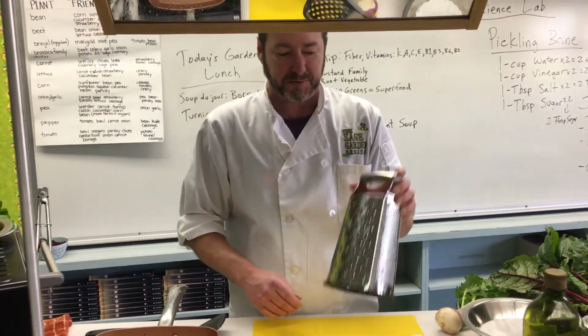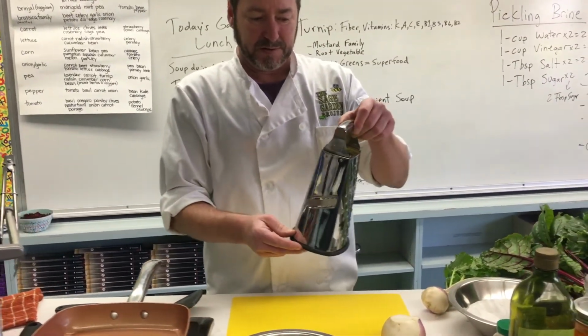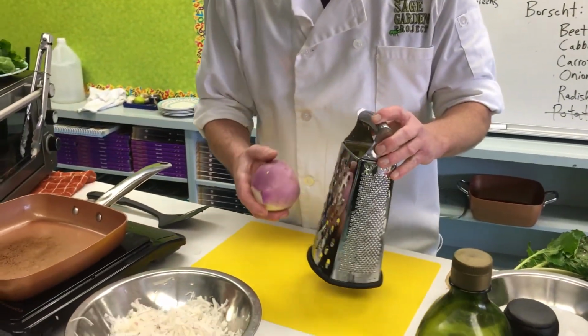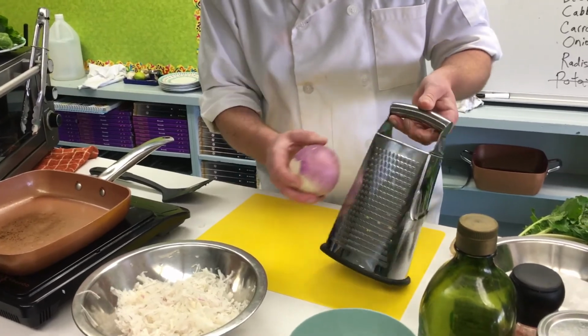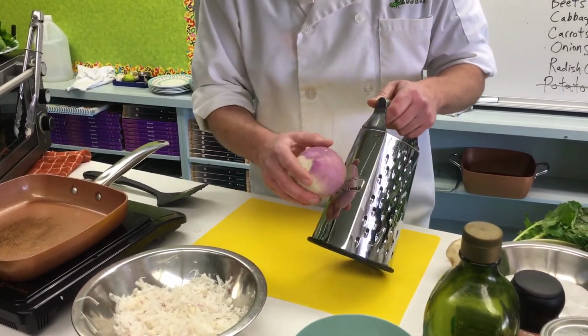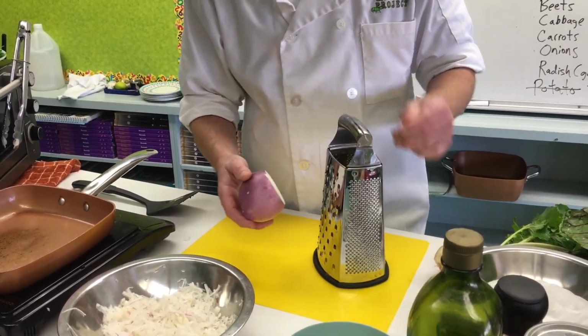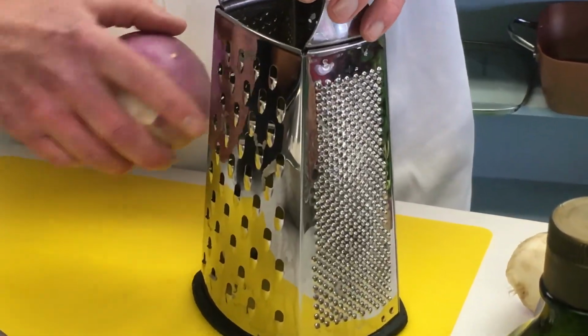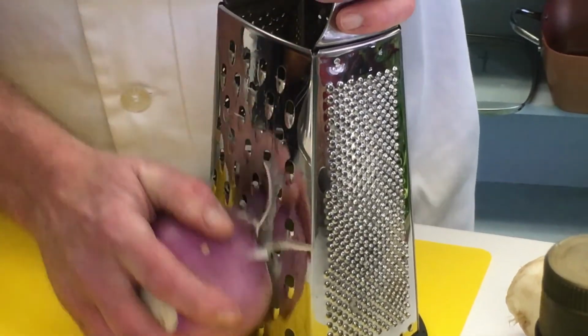So a couple steps. We have our box grater here. It's not really shaped like a box, but that's what it's called. And we're going to use the more coarse side. Here's the finer side. Here's the finest side. This would just be for slicing. We're going to use the most coarse side. And you got to remember to be careful, because these little divots are very, very sharp. So we're just going to go nice and slow.